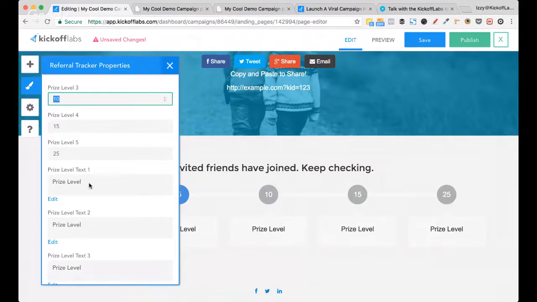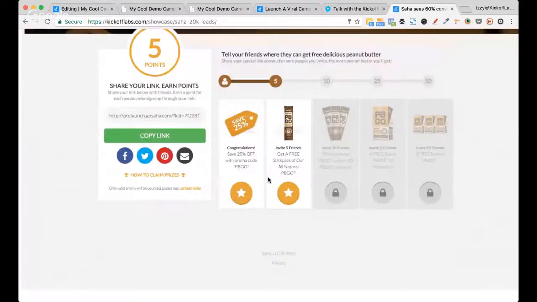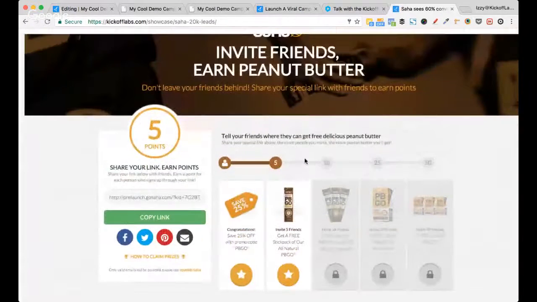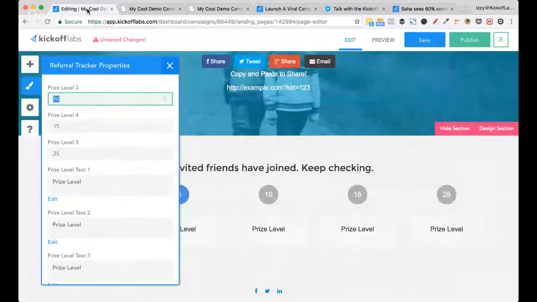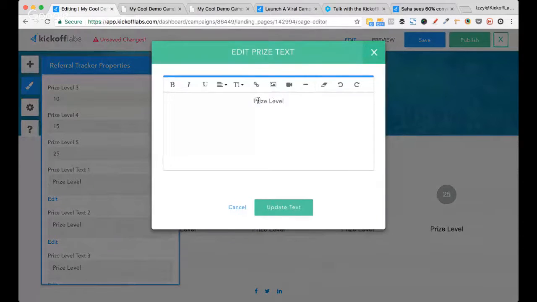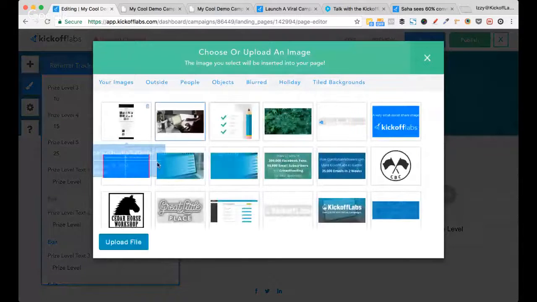And one of my favorite things to do, which you probably saw on this previous page, is adding in some images. You see how they have images added to the actual prize section. This works really well because it helps guide people along as to what they're going to be getting. To do that, I would just simply click into the prize level section, and I can add an image. It's really easy, just click, and my library would pop up.